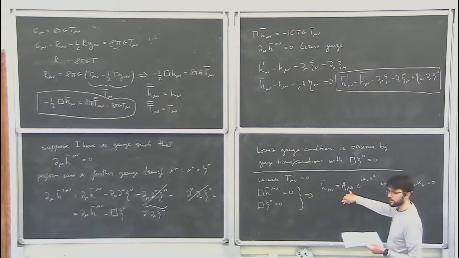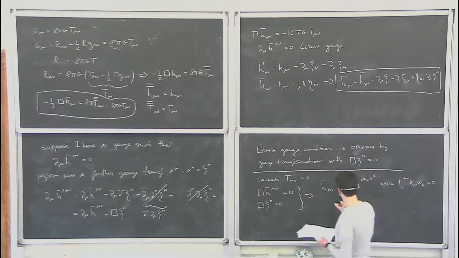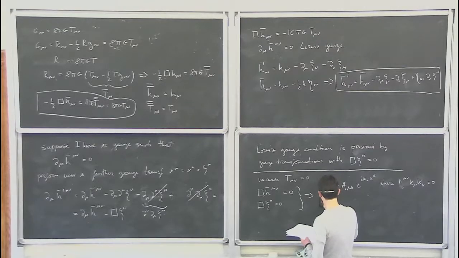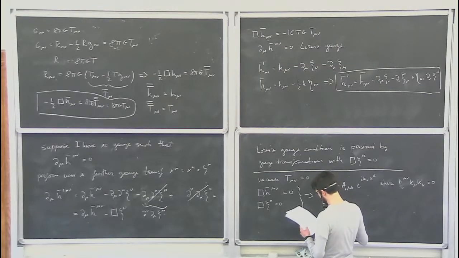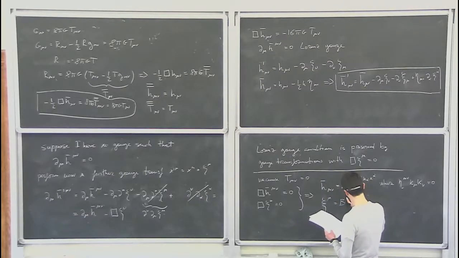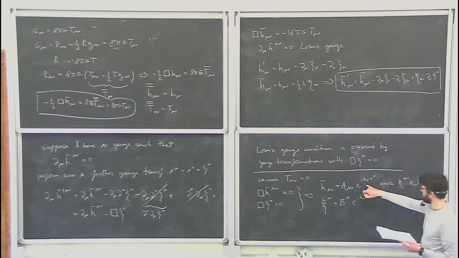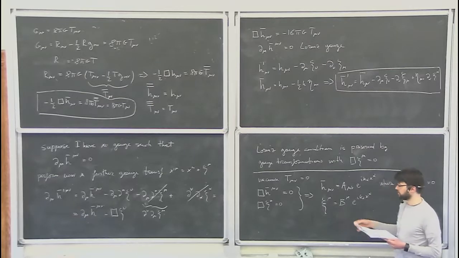So this is simply the usual plane wave solution of a wave equation. The only complication is that here, because you have a tensor, you need a polarization tensor in front of it. And similarly, this equation gives you a particular solution given by a plane wave. Let me call it, without much imagination, B_μν e^(i k_α x^α). So this is the solution, and this is the gauge transformation that I can still perform.